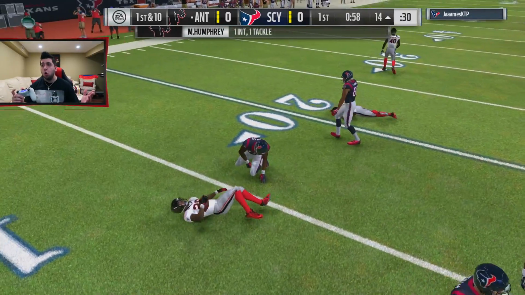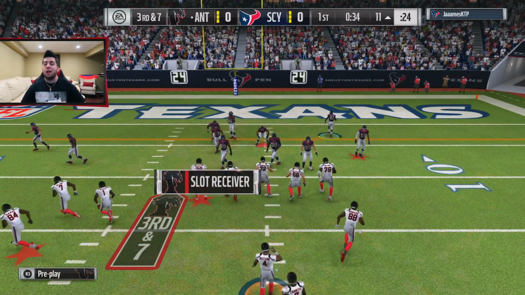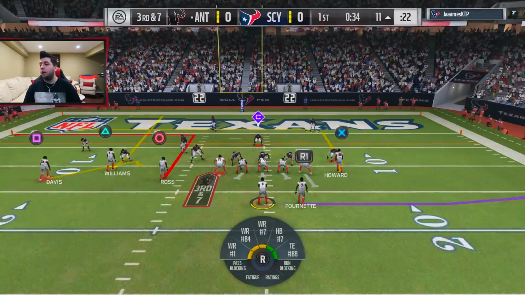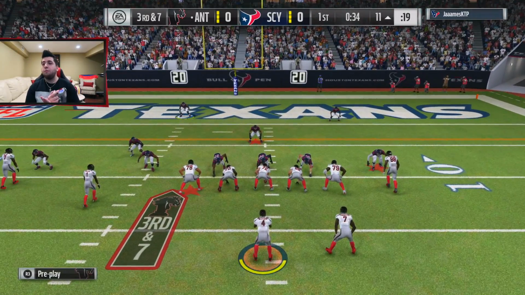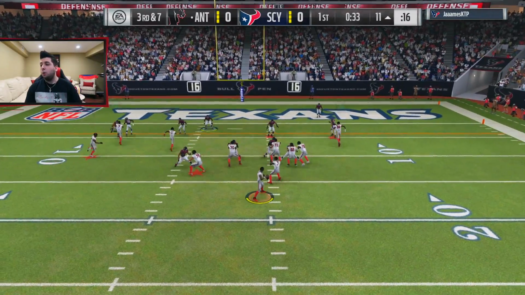Oh, let's go! Humphrey gets it right back. Like I was saying, I kind of threw it back to John Ross. Maybe if I threw it a little earlier. It's all good though. We're going to take over here, faced with yet another third down situation. What do we even do here?